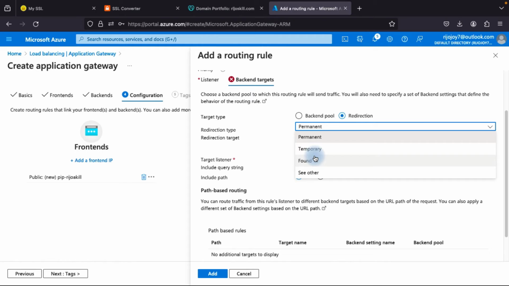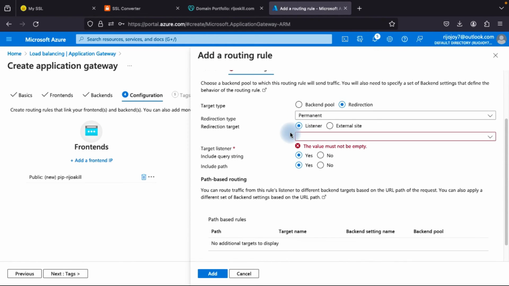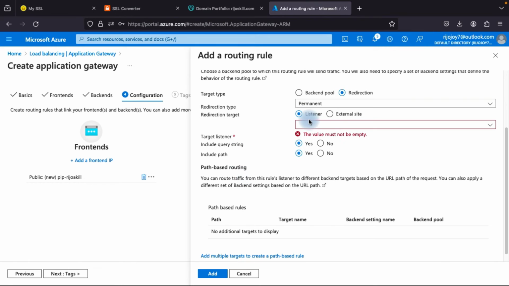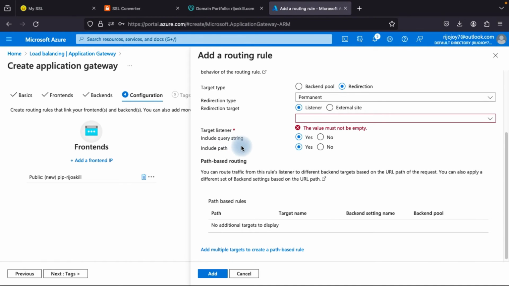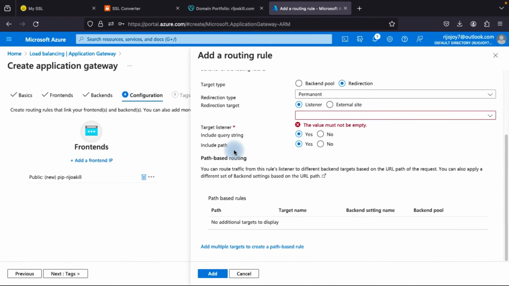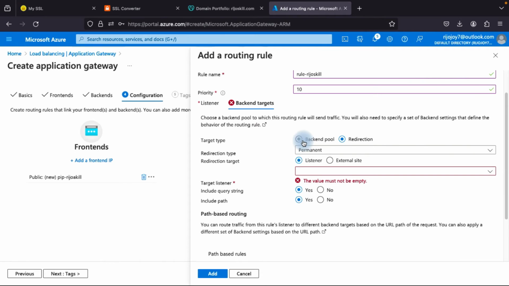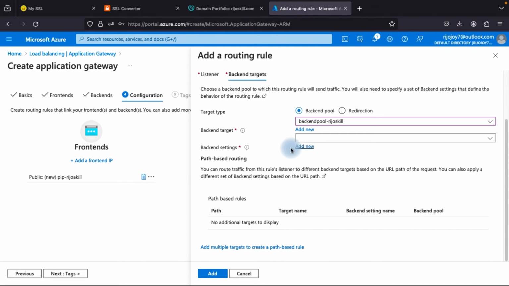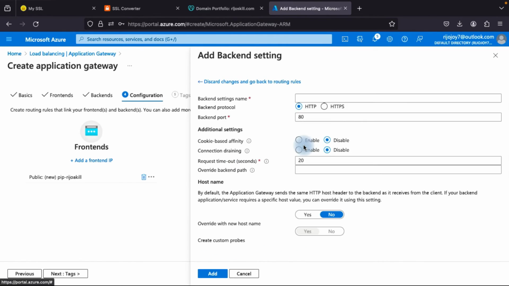Okay, so permanent, temporary, found, and see other, you can select one of these. For the redirection you can choose the listener or put the target URL link, and you can also include the query string and path. Currently I just go for the backend pool and enter the backend settings.